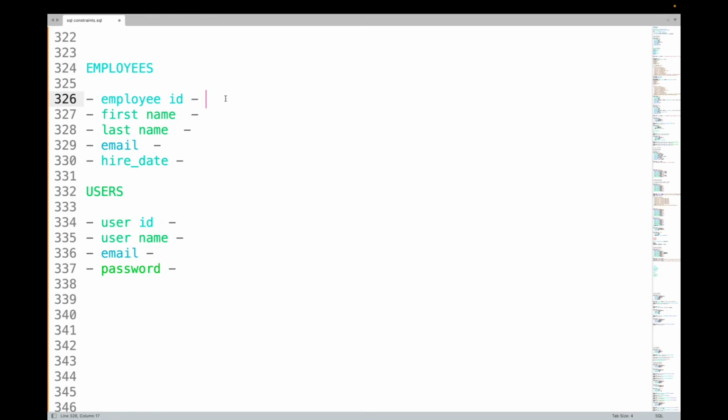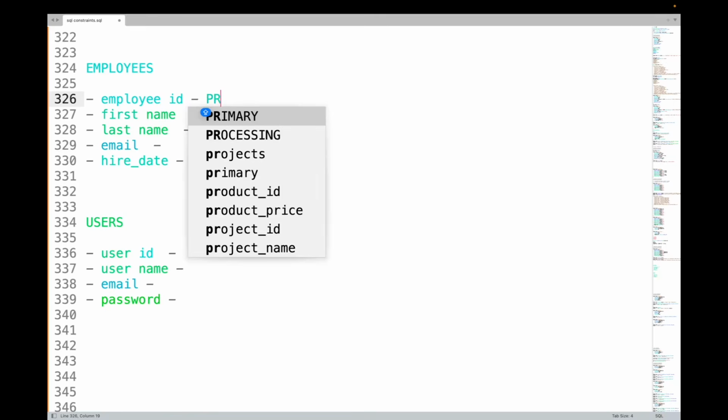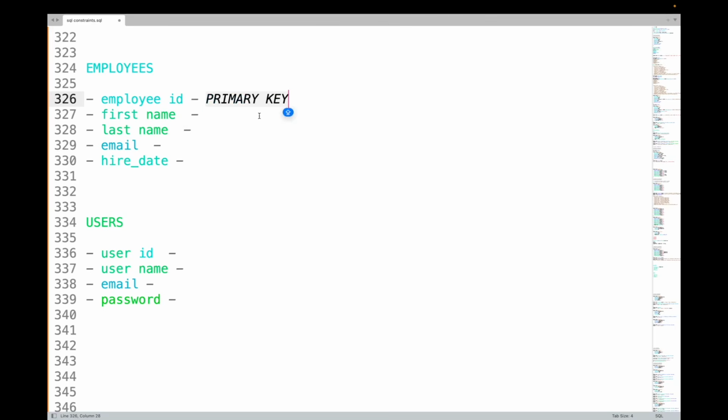Can you tell what will be the best constraint for employee ID? You would uniquely want to identify each employee using employee ID, so it should ideally be the primary key. First name, ideally should not be null, so not null. Last name should also be not null.